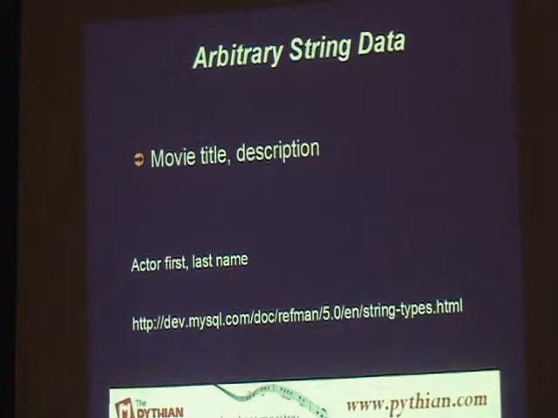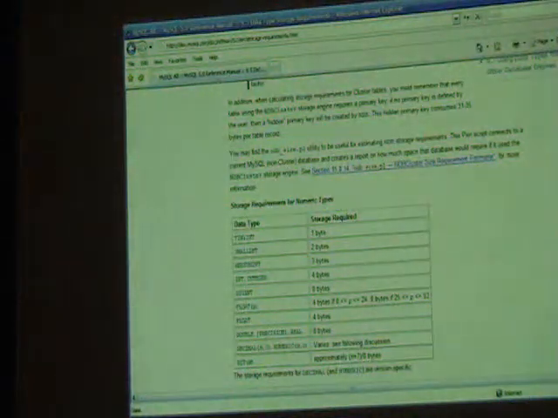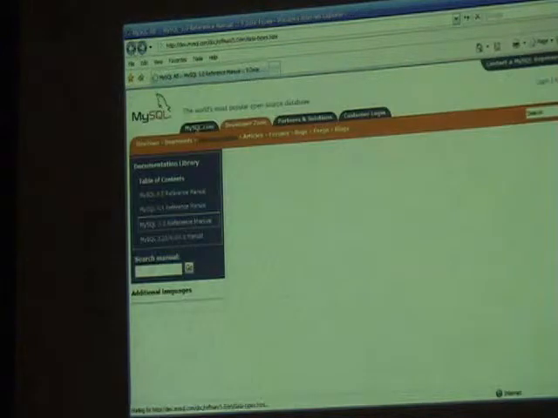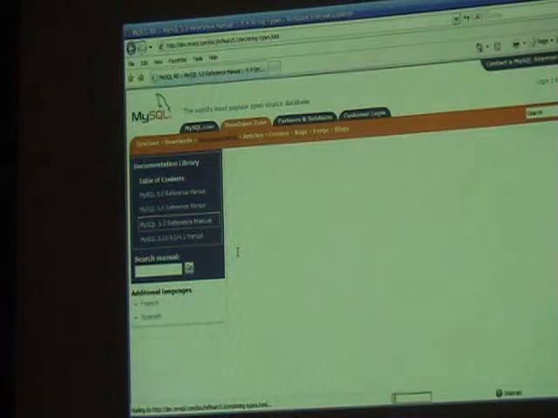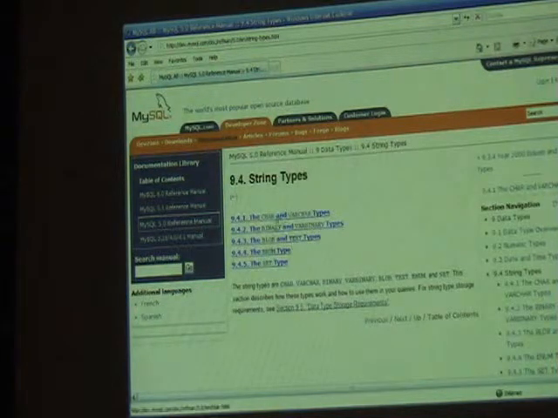So there's documentation on the string types. I guess I'll have to go there since I'm showing it to you here. So here's chapter 9, data types. Here's string types. And you've got CHAR, VARCHAR. So CHAR is just characters.